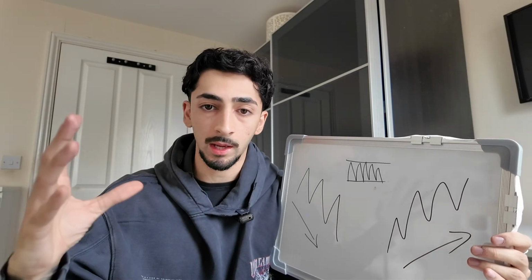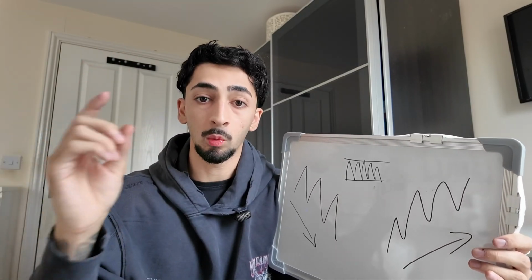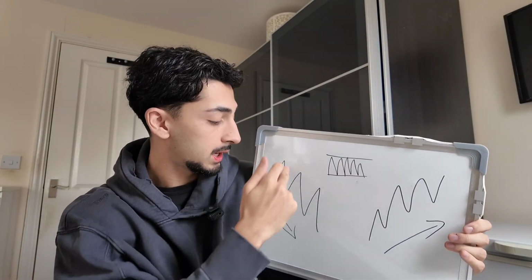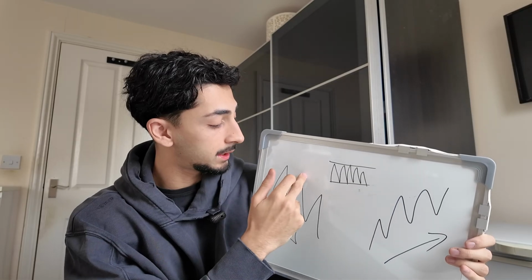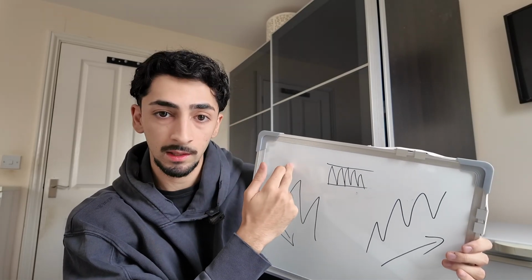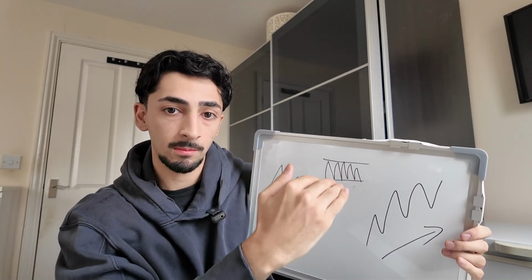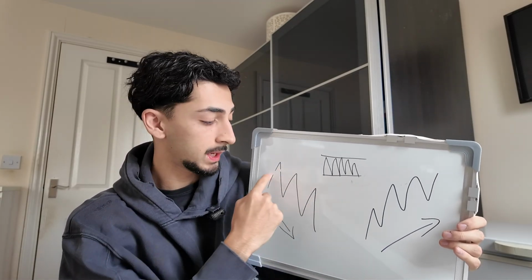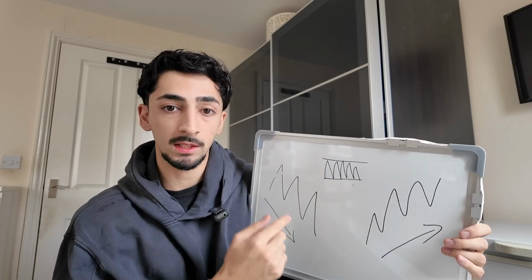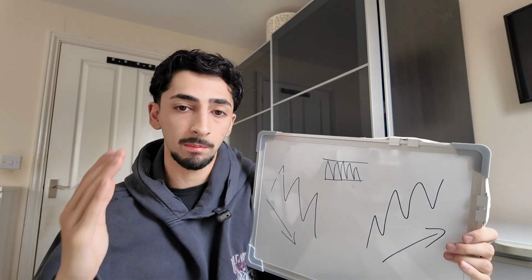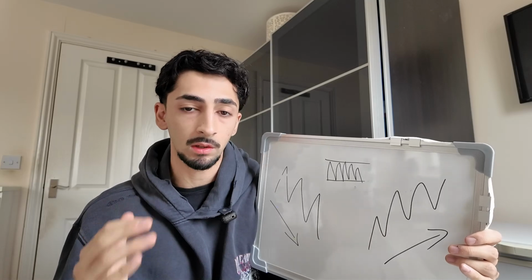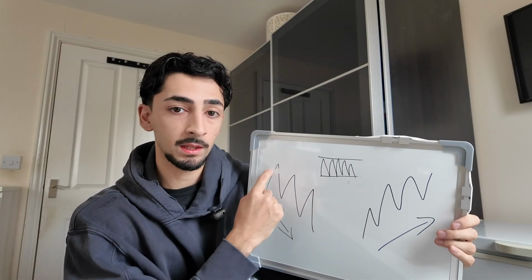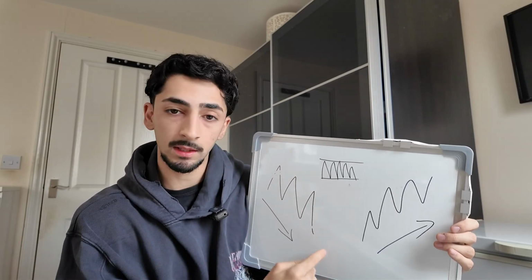For example, if you've got a 1-hour bearish candle, on the 5-minute it might look like this, because you've got swing low, swing high, swing low, swing high that's lower than the previous high. That means we're losing the momentum of the buyers and we're coming down for the sellers. And this picture is great because if you see the higher time frame being bearish and you can see there's the range for it to go, then on the lower time frame you can see this bearish structure forming, then you can just hop on the trend and take a sell.